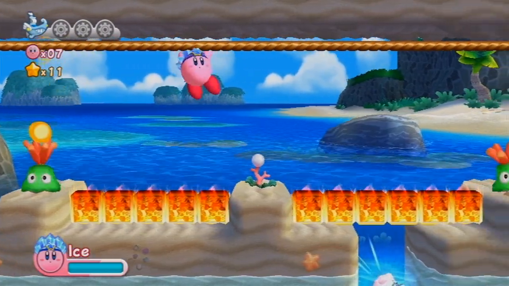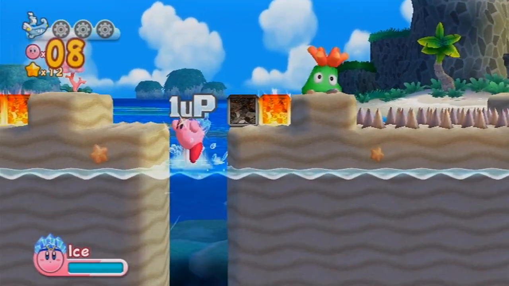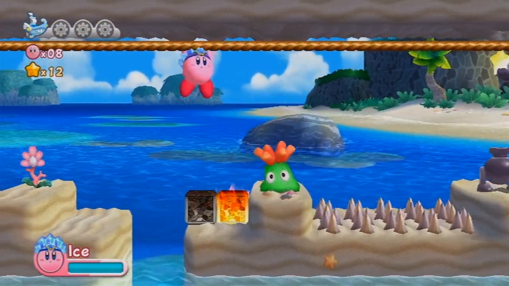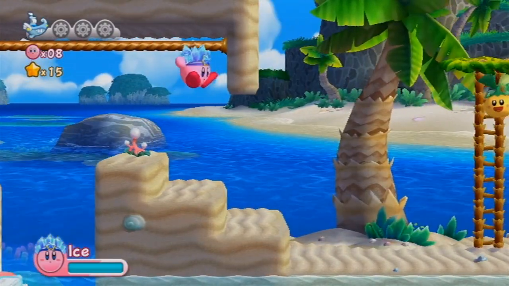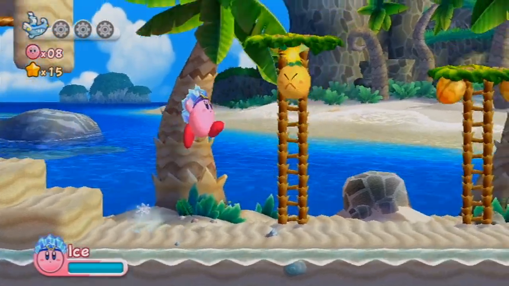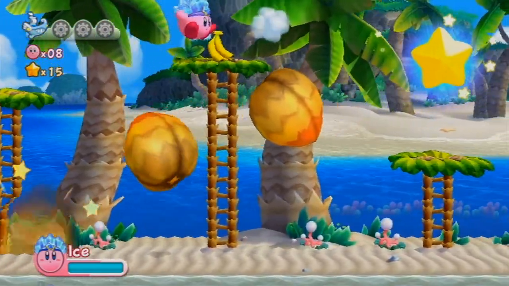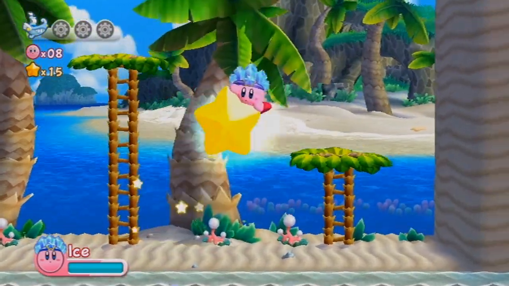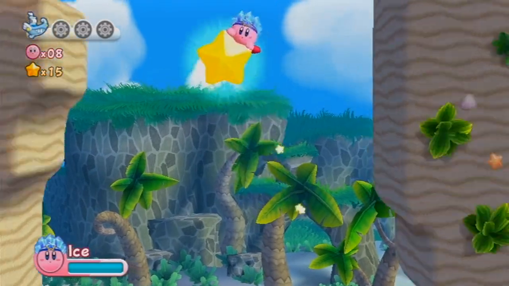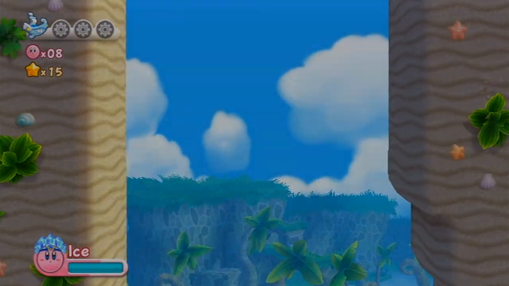Alright, now, yeah, we can use this if we want to cool off these flaming blocks. Go down here and get the one up. That may be the only reason they actually gave it to you. You kind of have to watch out for those guys who shoot the 3 shots, because you will generally lose your power if you get hit by one of their shots. Watch out for the giant coconuts there. Whoa. Alright, into the star, and forward in the level. Yeah, this is just Kirby showing off a bit, and destroying everything along the way.